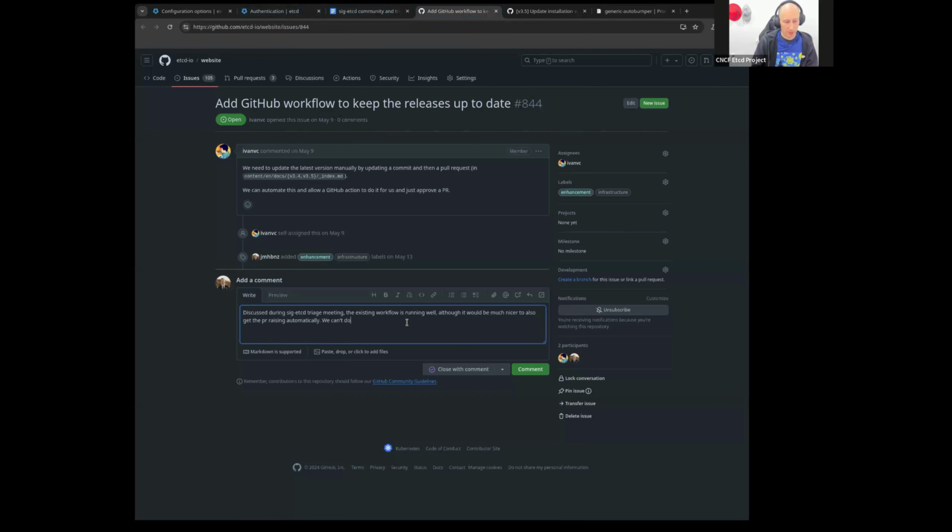We can't do it with GitHub Actions due to GitHub Enterprise security policies for the K8s GitHub Enterprise org. However, we could explore using the K8s generic auto bumper for Prow.